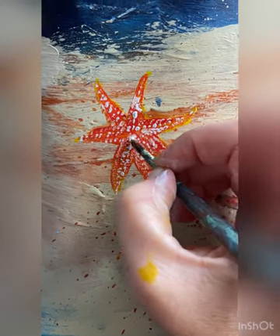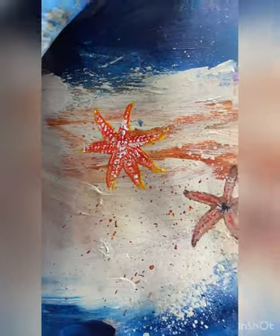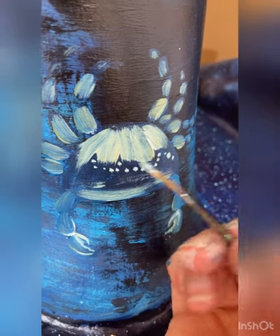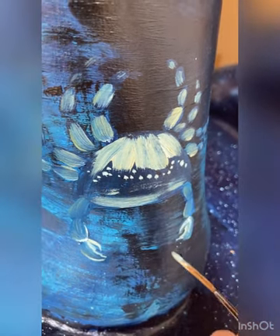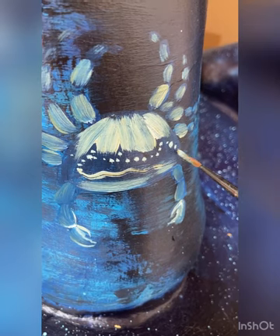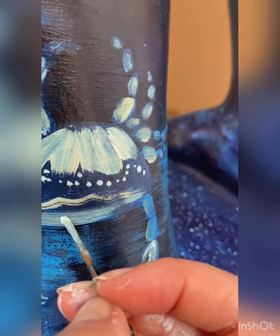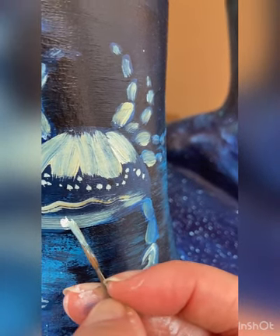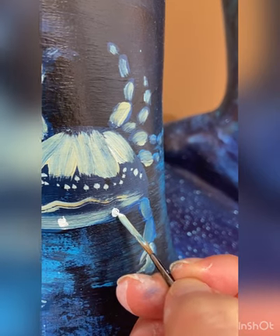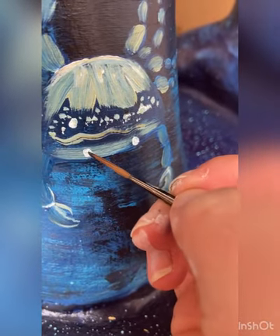So that was the underpainting finished. And I thought I'd put some extra details on to find. Here's a starfish, next to one that's already finished, and a crab. I worked in acrylics for all of these details as well. The whole piece is done in acrylics, apart from the gold leaf. Here I am putting the eyes in — probably could have done with a smaller brush here. It was fun painting little characters like this. It's not something I normally do. There's the smaller brush.